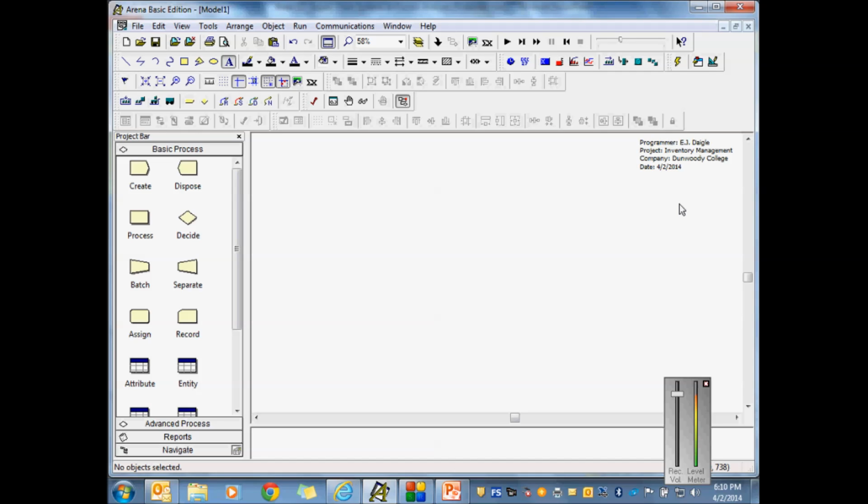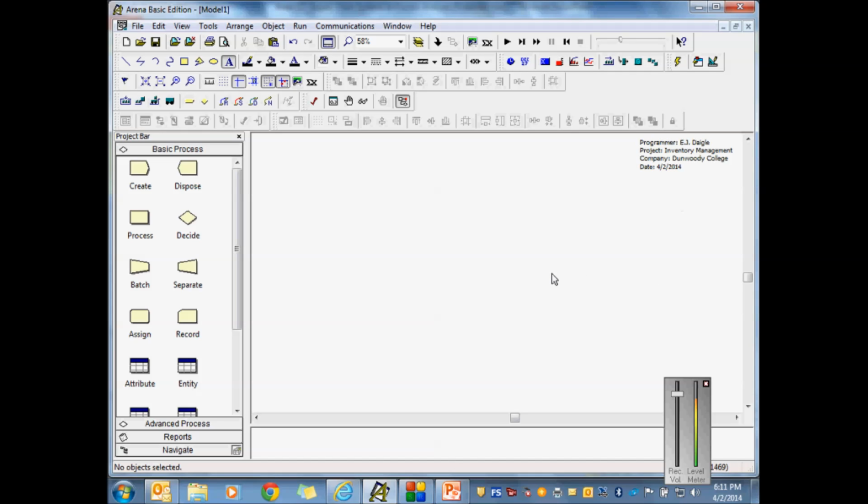All right. Now some of this is going to make sense, some of it's not. I'm going to have two sections. I'm going to have one section in Arena that's basically going to be the demand, meaning customers are going to arrive. They're going to take material off my shelf, and that's what's going to happen. Then I'm going to have another section in Arena that's basically going to scan the inventory and try to determine if we need to reorder. Okay, it'll determine that for us.